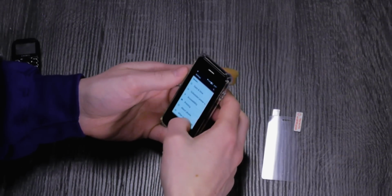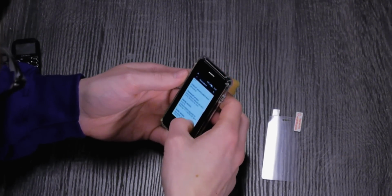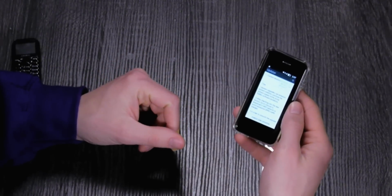Okay, let's see. What are the specs? This is obviously a very old version of Android. Yes. Android 6.0. Android security patch 2016. So we might be a few years out of date. Definitely don't want to be signing into the App Store or the Play Store right now. But look at this. It's got an Android update. Ooh, we got it. We got it, boys.